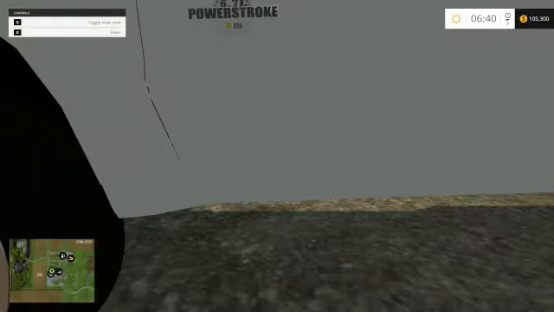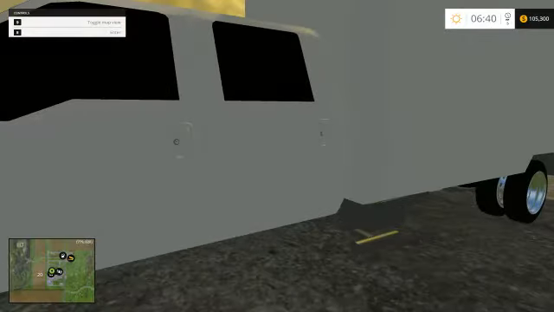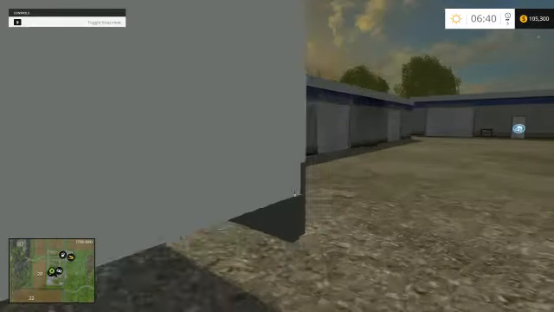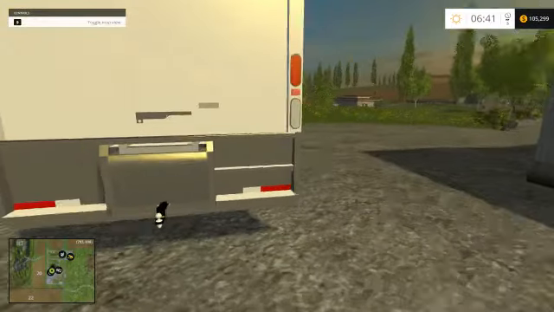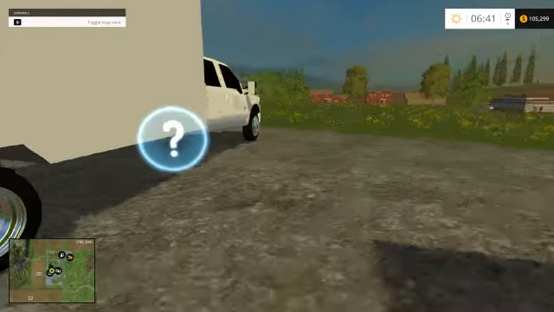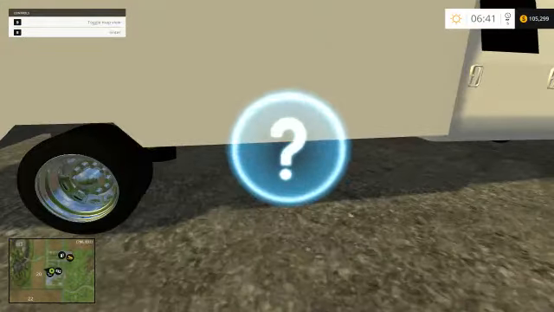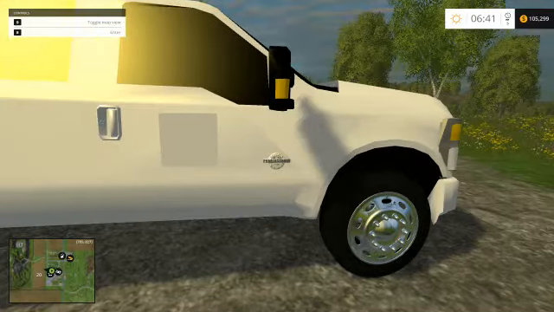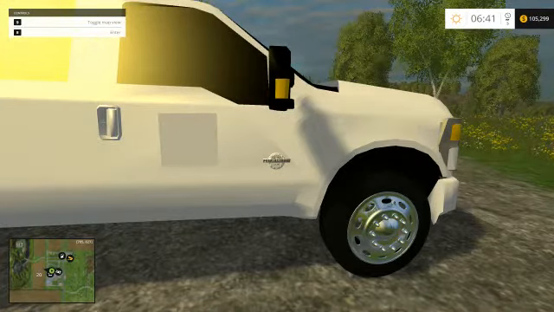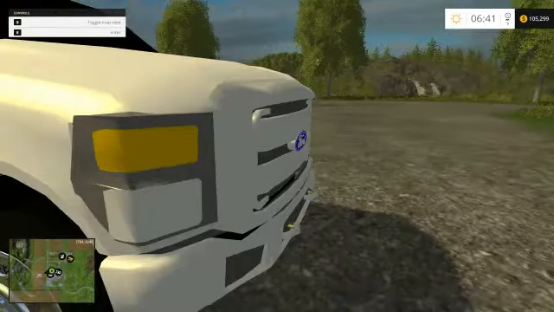It's a Ford 6.7 liter Power Stroke. It's a North Carolina DOT truck. Blinkers work, rear lights work, it has a hitch right there. It has a big rig suspension in the back there. You can see there was the thing where the logo went for North Carolina DOT. It has lights and everything.